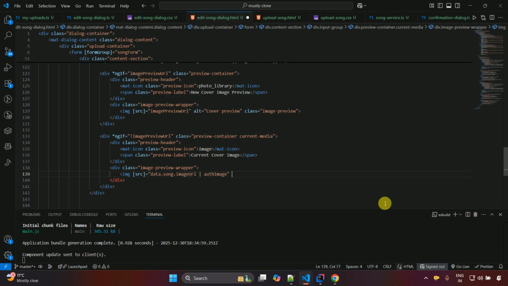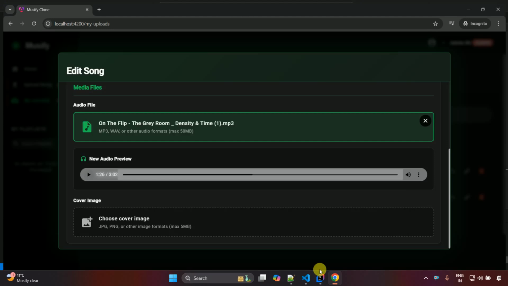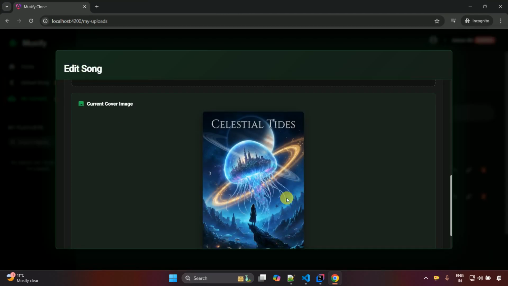Then alt, then data dot song dot title, and then class image preview, close this one. If I save this and go back to the UI, I should be able to see the image.